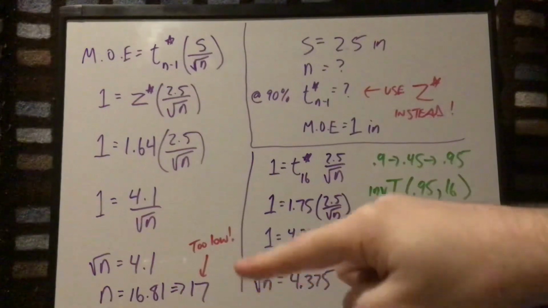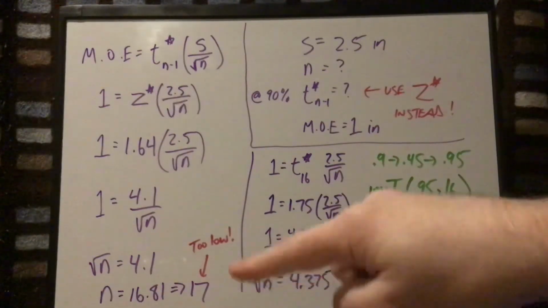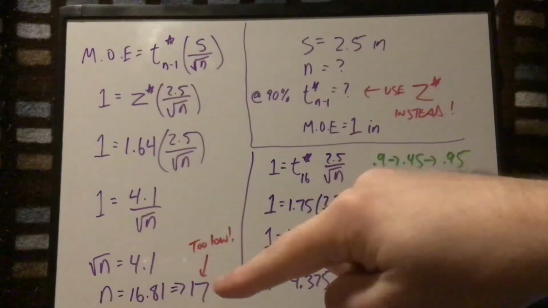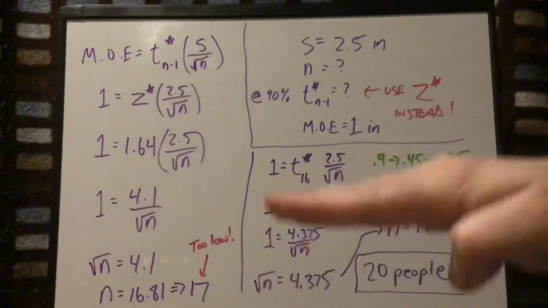Remember, if this number's bigger than 40, you can stop and use that as your answer. I wanted to give you a chance to do the harder version, so it didn't come out big enough. Once again, this is still under 40. It's too low, so the rest of this is necessary.